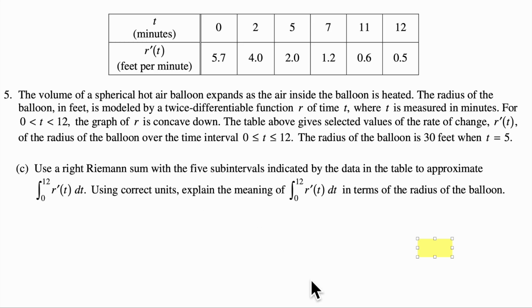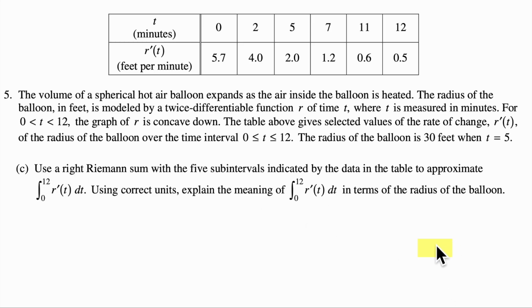Use a right Riemann sum. They're always going to say the word Riemann sum, or estimate using subintervals. It's very clear and easy what they're asking for. What I want you to ignore for now is to approximate this integral with these numbers. We didn't talk about this yet, and you don't need to know this. We will get to this. I'm skipping out of order because I didn't want you guys to do definite integrals while I'm gone. I wanted to be there for that. So ignore this, and I don't need you to explain the meaning of this. There's no reason for you to do this yet. This is the fundamental theorem. We don't need to talk about this. I just want you to focus on the right Riemann sum.